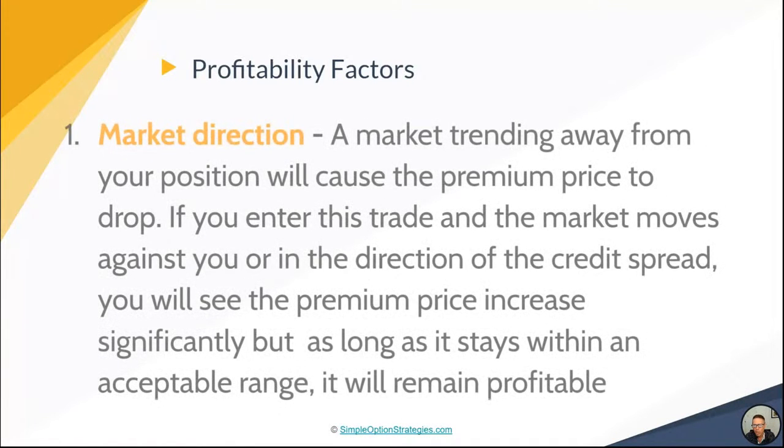All right. Market direction is another profitability factor. So if you put on a bull spread, which is a put spread, and the market is moving higher, which is trending away from your position, it will cause the premium price to drop. Okay. If you enter the trade and the market moves against you or in the direction of the credit spread, you'll see the premium price increase significantly.